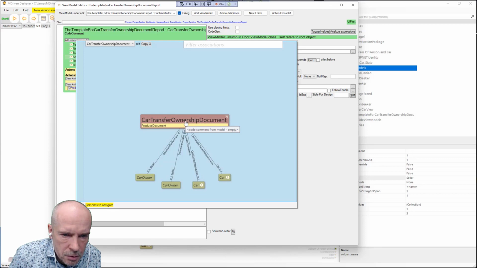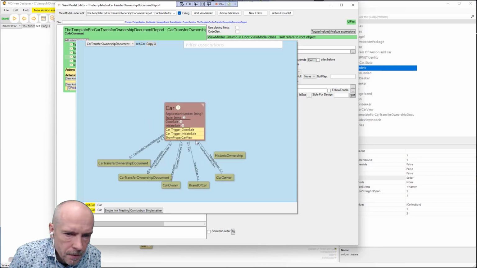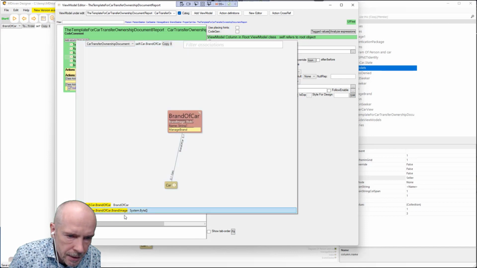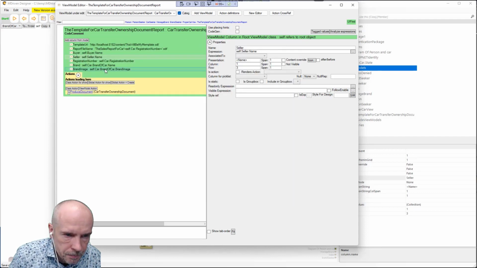Car transfer ownership document, and I'm gonna follow this association to car, and from car I'm gonna follow to brand of car, and from brand of car I want the brand image. So just by clicking like this, I've built up the expression to take me to brand image. So I'm gonna pick that one, and then I have it done for me.